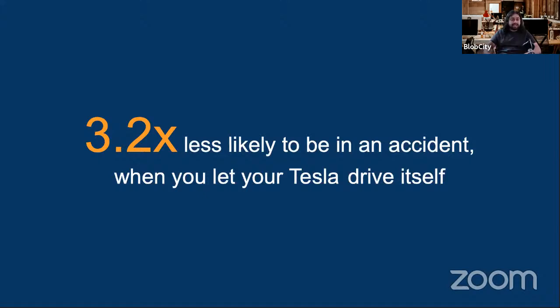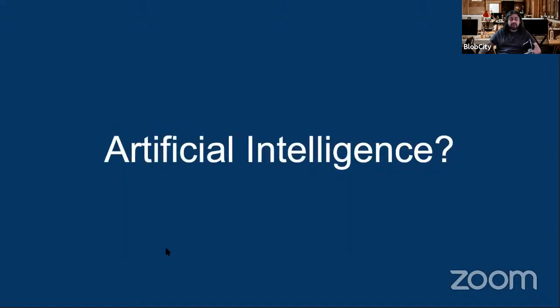So if you own a Tesla and you put your Tesla in autopilot mode, you're going to have 3.2 times less chance of being in a fatal car crash, right? And this is the result of AI. It is literally saving lives today with all the Teslas out there. And with more and more automobile companies coming up with autopilot mode in their cars, it's actually a phenomenal achievement in terms of improving safety standards for road transport, right?